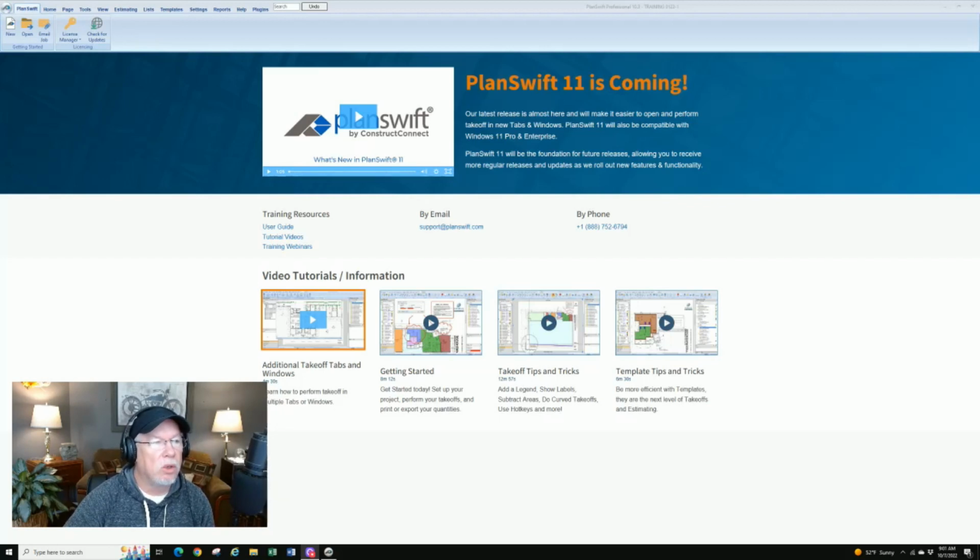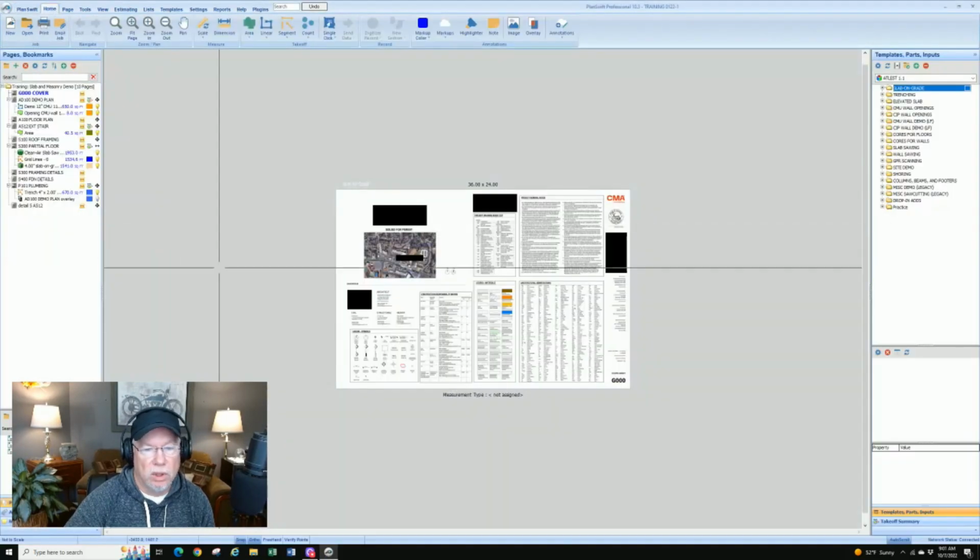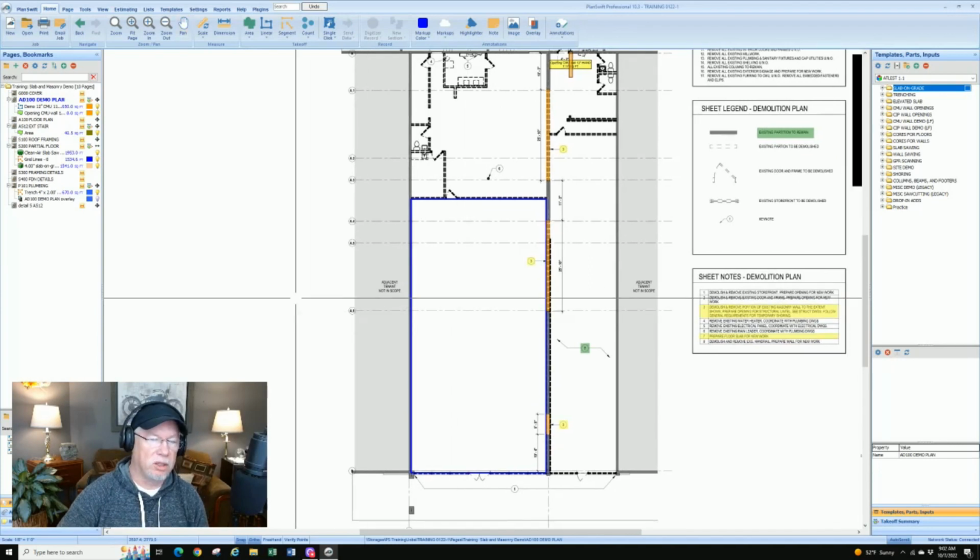I've already prepped a plan here. We're going to take this plan, and I've already highlighted the blue box using the PlanSwift markup tool, and we're going to take off that area that's inside the blue box.